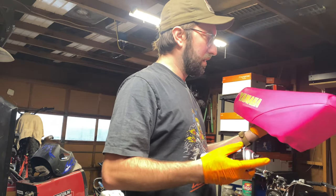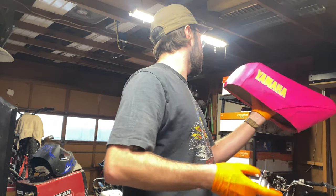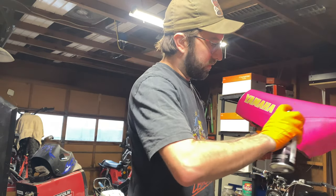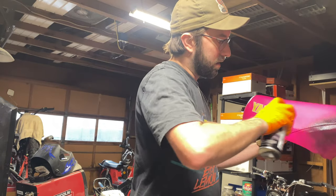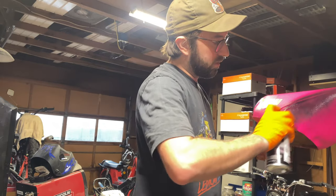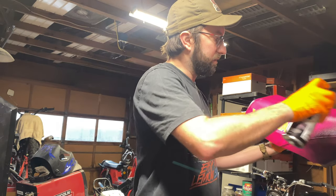So basically you paint it with this stuff. You just kind of dust it on there, like that. It's going to look kind of wet when you go on with it, and it should dry with a nice matte glossy finish.